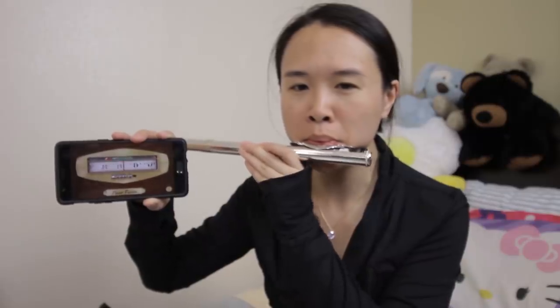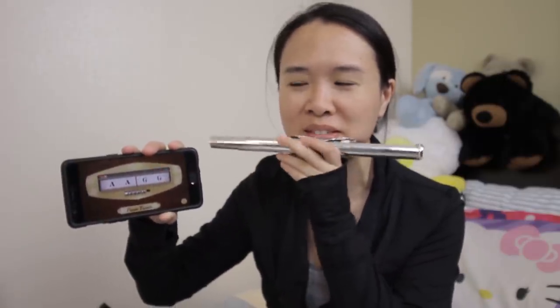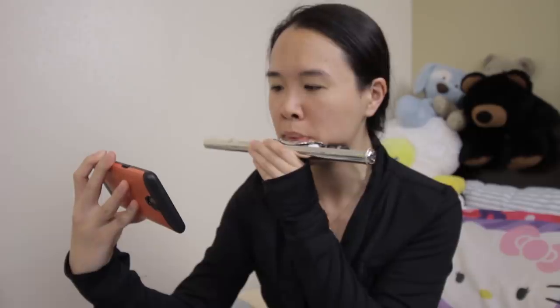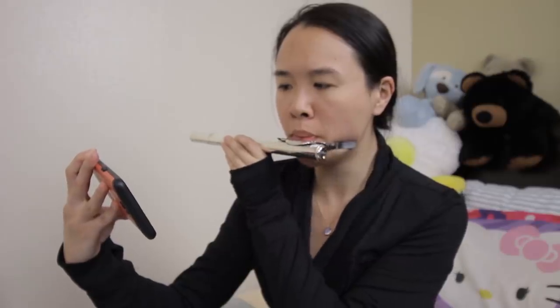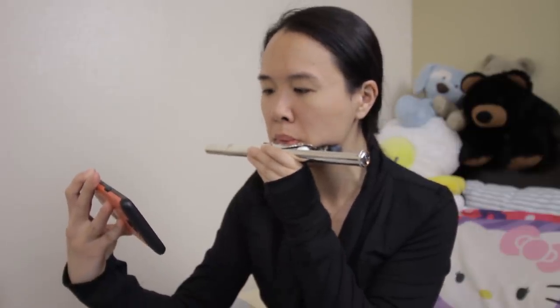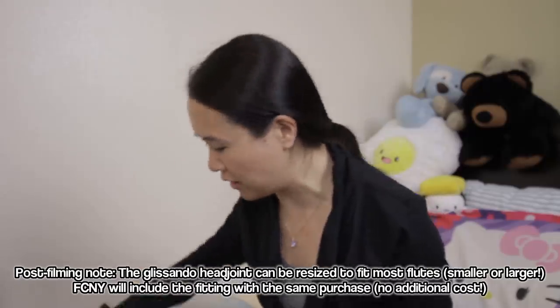Okay, now I'm curious as to exactly how low I can go. You know me, my ear is so bad, I cannot tell. I'm just using a random tuner here. Okay, I did not see what that said, so. That went down like a tritone. It's like a little less than a tritone. That's insane. I don't think this thing will fit on my flute. Yep, there's no way. I need to dig out a different flute then.